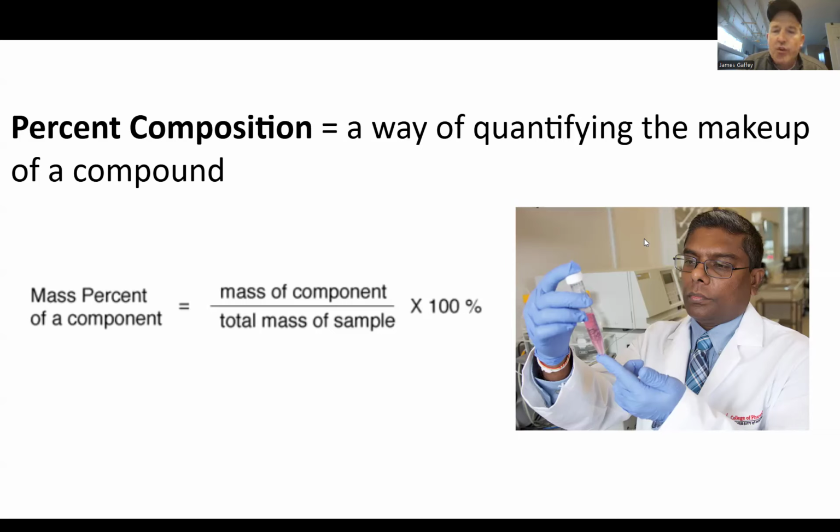The reason this is useful for chemists is when you're studying a compound that's previously unknown, you don't know what makes it up. And we need to be able to, through mass spectrometry, tell what's in there. That'll give us a good clue as to what kind of molecule it is and what kinds of things it can do. So the formula is the mass of a given component divided by the mass of the entire sample. And to make it a percentage, multiply by 100.